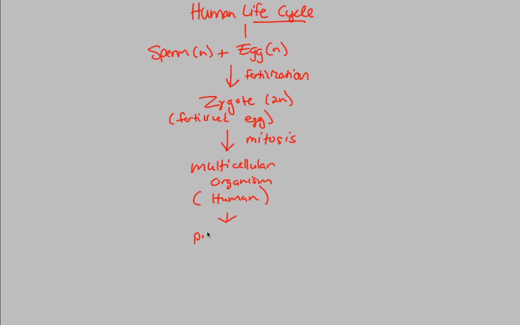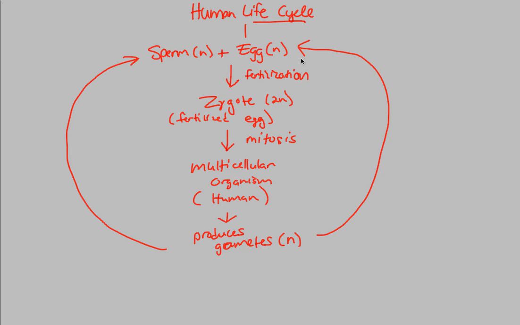This human has to now produce gametes. When the human produces gametes, those gametes are at a haploid level. The human will go back to producing gametes — if it's a male, producing sperm gametes; if it's a female, producing egg gametes — which will then combine once more to continue this life cycle. Meiosis plays its role through this arrow here: this multicellular organism producing gametes, which we can write down as occurring through the process of meiosis.